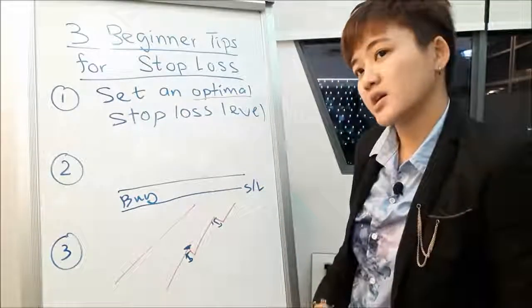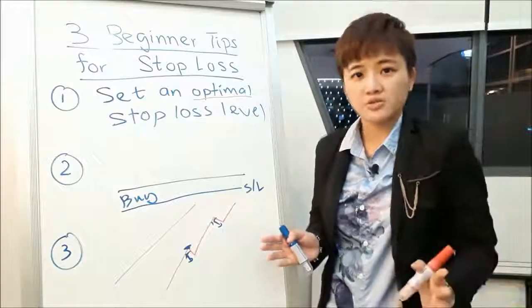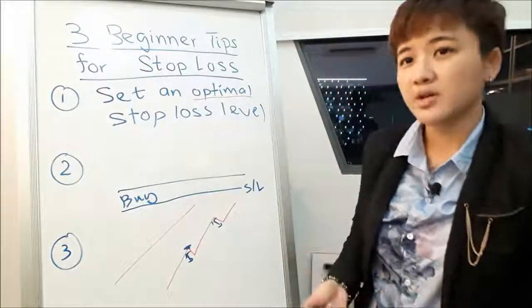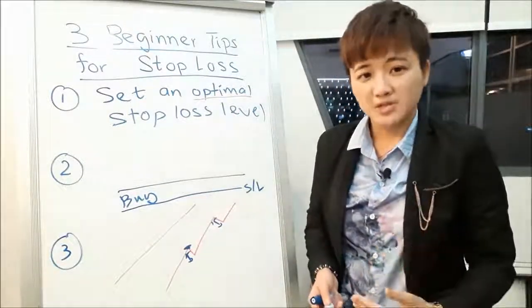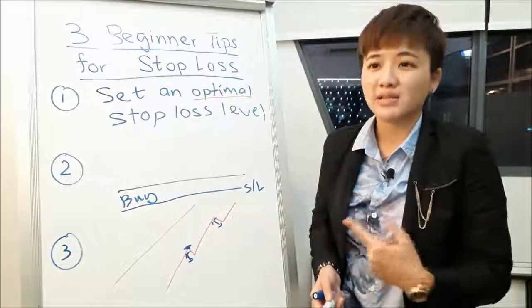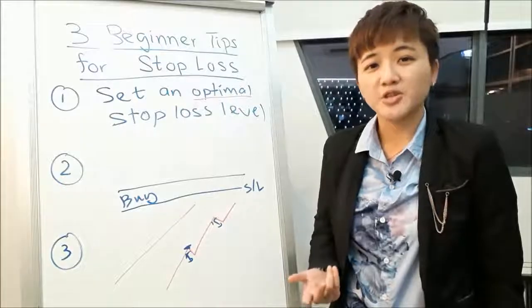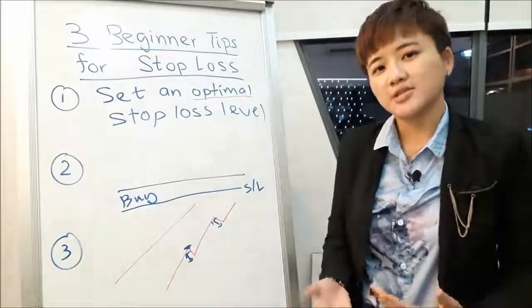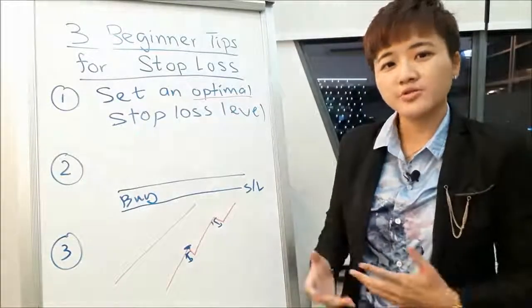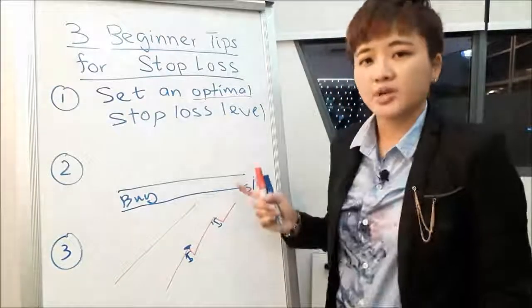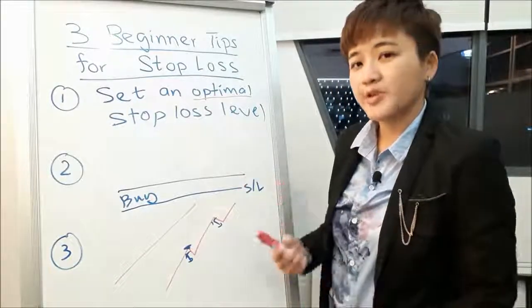And then a lot of beginners be like, why don't I just not set a stop loss? Because you know why? Every single time I open a trade, the price goes down, hits my stop loss, and then it goes up, hits my TP target. And then a lot of traders feel that the market purposely wants them to lose. Now here's the thing, the market doesn't really care whether you win or lose, so don't take it personally, okay? So this is why you should never set your stop loss way too tight.